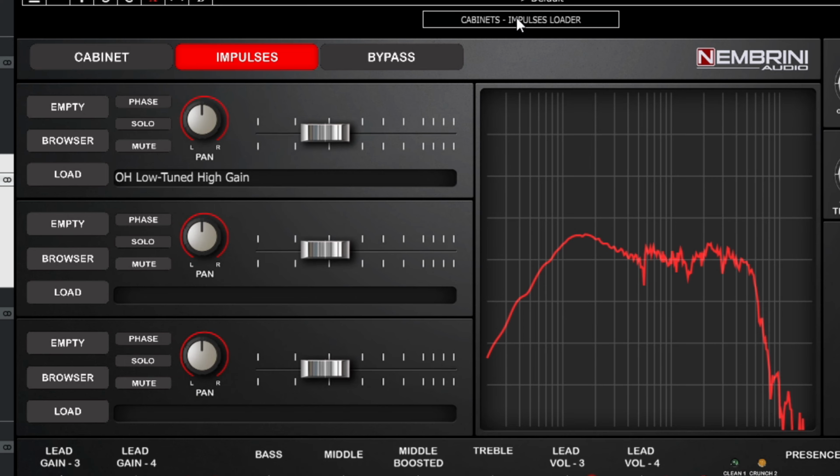Now both the lead 3 and lead 4 high gain channels have these bottom switches. I did not use them for these sections, but they do make the sound a little bit more fat in the bottom end, which we'll listen to in a second. And for the cab section, this time I used an impulse response in the impulses block just to see how that sounds. And I used the high gain mix from the OwnHammer Low Tuned Essentials pack, which turned out to be a great sounding combo with this plugin for nice aggressive and in your face tones.